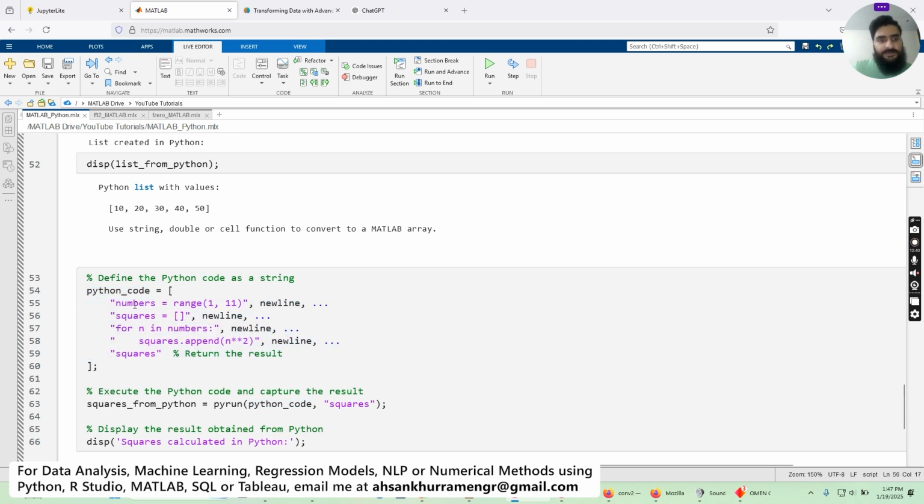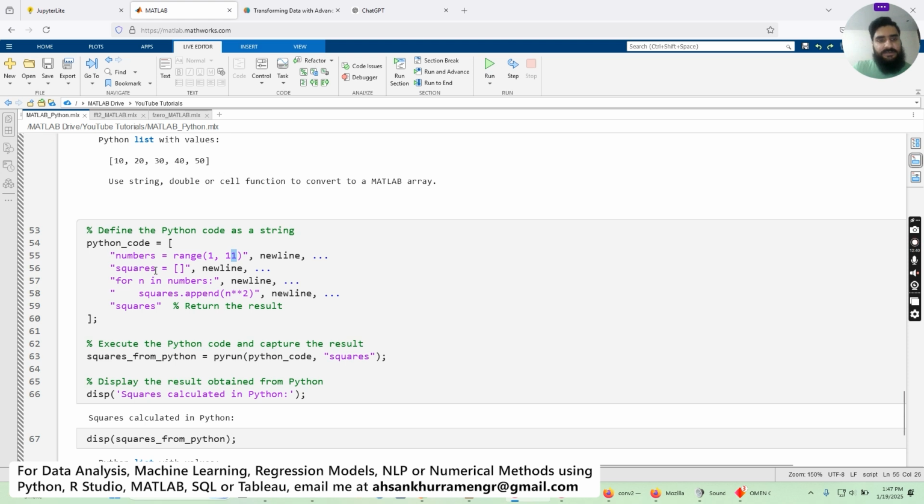First of all we have initialized a variable numbers equal to range 1 to 10, so it will take values from 1 to 10, where it will include 11. Then we write newline to tell that we are going to the second line of our Python script.